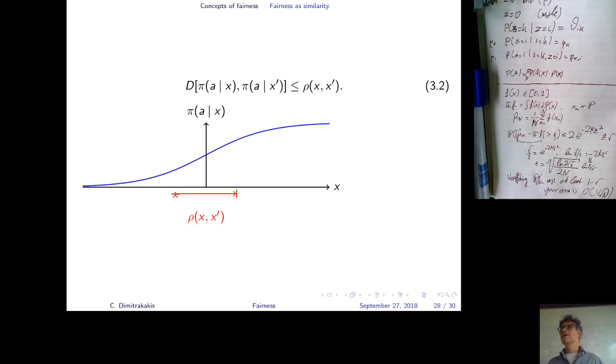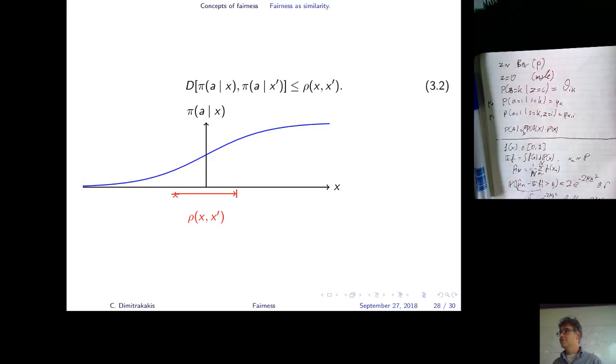Say, well, if people are similar, then the probability of the same decision for both of them should be very close. So there is a problem there, right? How do you actually define the similarity metric between two people? In databases, it's pretty easy because, say, well, your data is there or your data is not there. That's the similarity between databases, and they are close. But for two people with some resume and some things like that, it's hard to say, right? This is kind of an open question, what is the best metric, but you can try and learn from data. But what we really care about is mainly the quality of the individual.